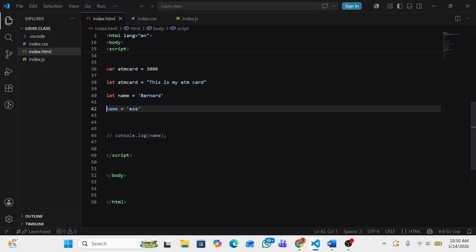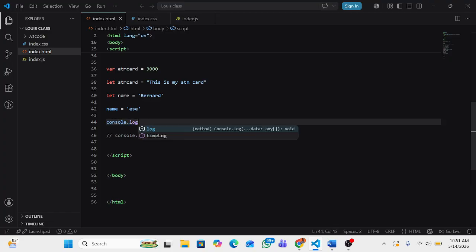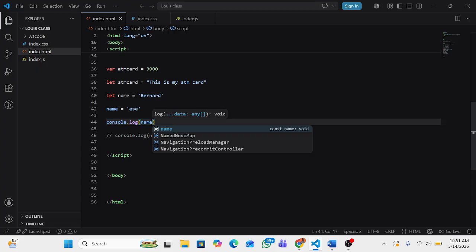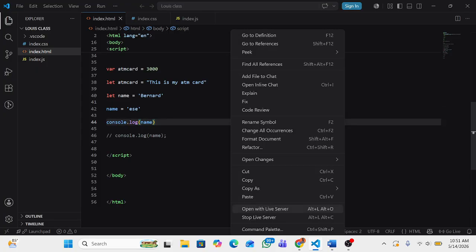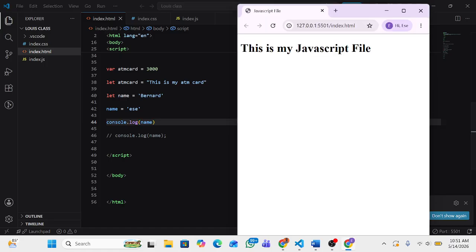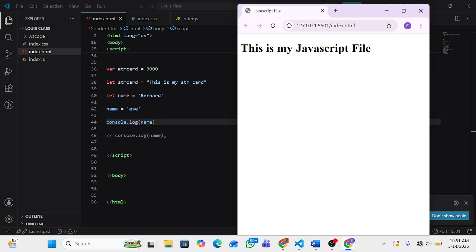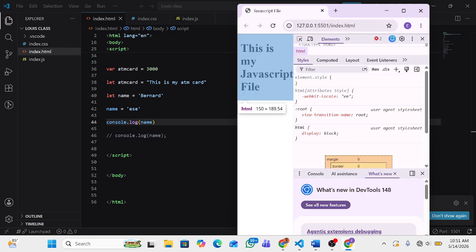That tells you that you have updated the name from Bernard to SA. So if I do console.log name, this is what will show on the browser.